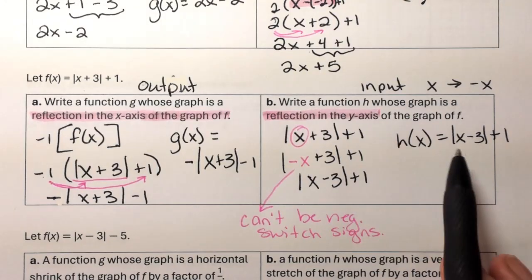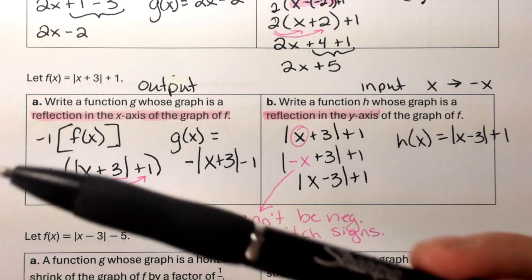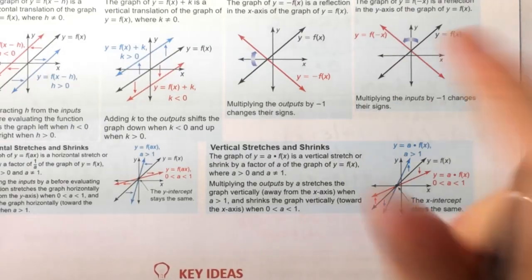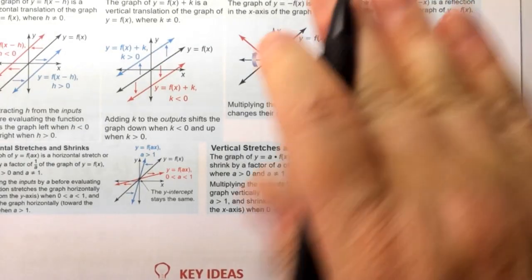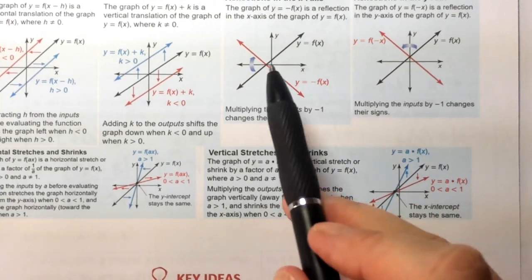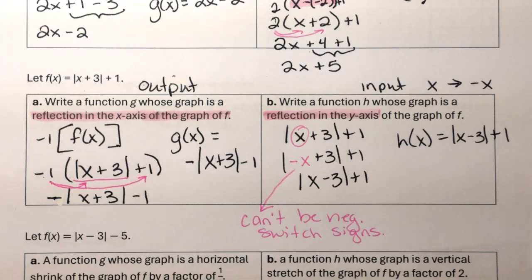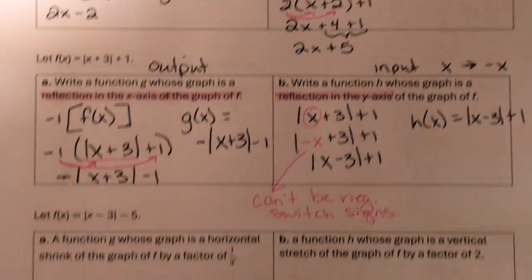So we reflected. This also has to do with the fact that it was positive, so it was on this side of the graph originally, right? We flipped it over this way, so now it's on this side. So it does change just that inside portion. Just like how these moved left and right, it changes just that inside portion. And like I said, we're going to be dealing with this the entire Algebra 2 class, so you will get to where you're understanding that a little better. Okay, moving on. Next kind.